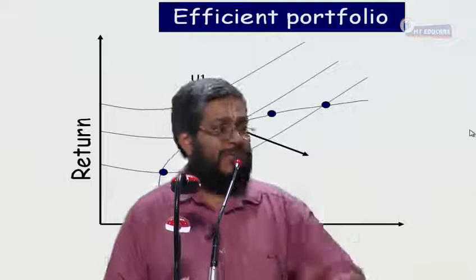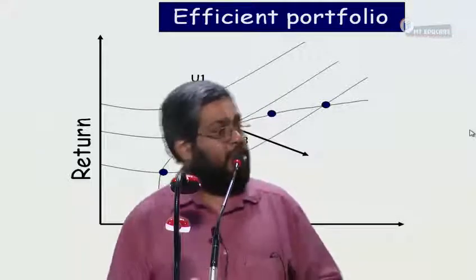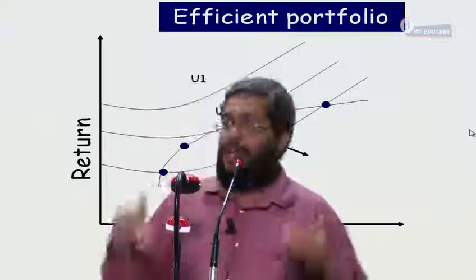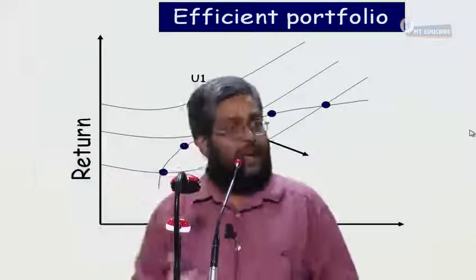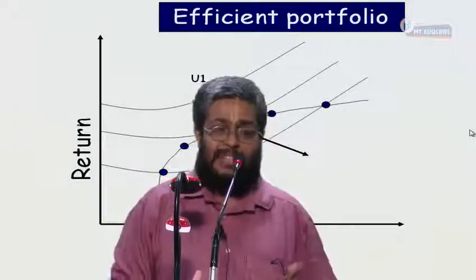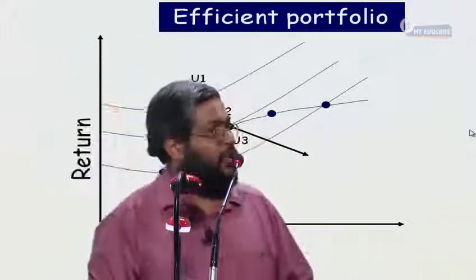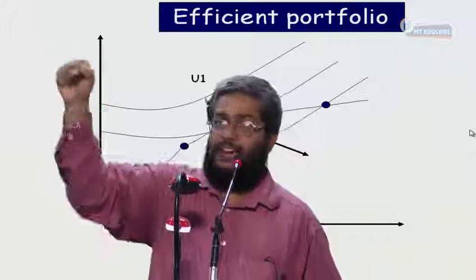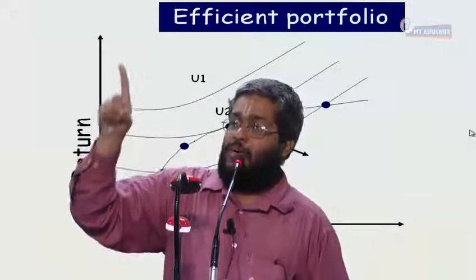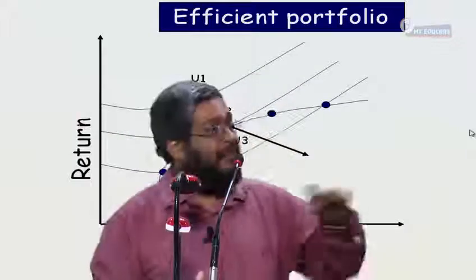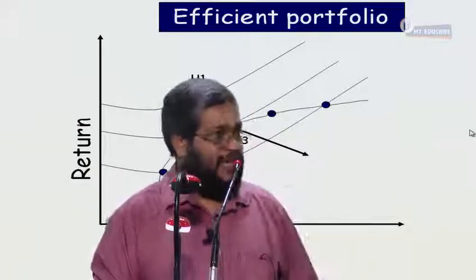Now, there are two investors, aggressive and conservative. Aggressive will have a low risk aversion, conservative will have a high risk aversion. So a conservative investor for taking the same risk asks for more return, while an aggressive one asks for less return. So based on conservative and aggressive, we have utility curves U1, U2 and U3. All points on a given curve give the same level of satisfaction. Points across curves give different utilities based on which curve you are sitting in. Higher the curve, more the satisfaction. Lower the curve, less the satisfaction.